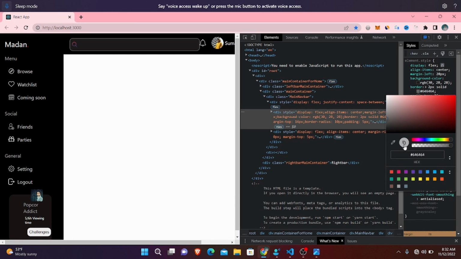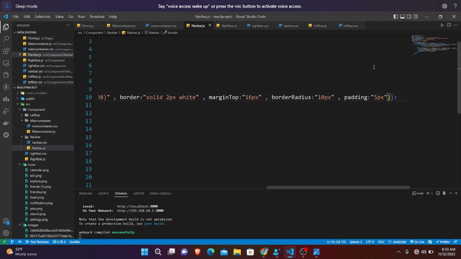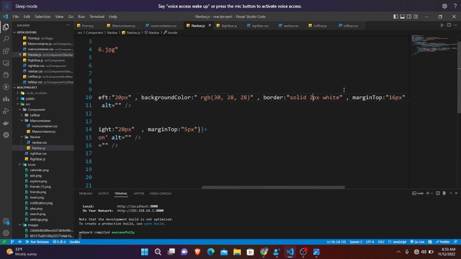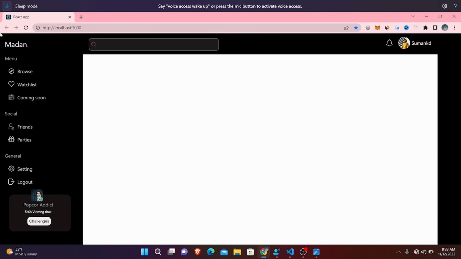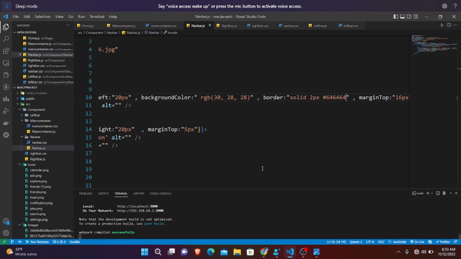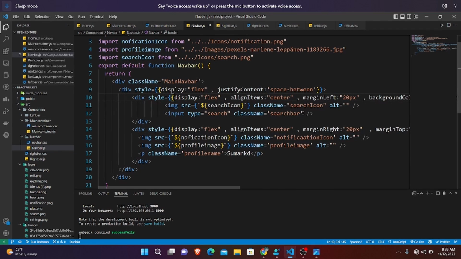Okay, so I'm going to copy this color, and instead of this white color I'm going to copy paste this color code. Now let's refresh this. Yeah, so now we need to write our placeholder. Let's go in our input, and here I'm going to write our placeholder, search.